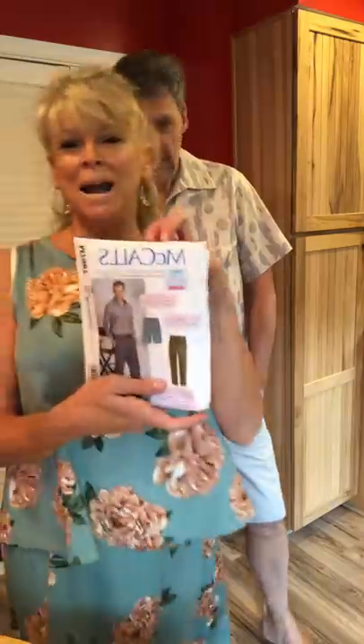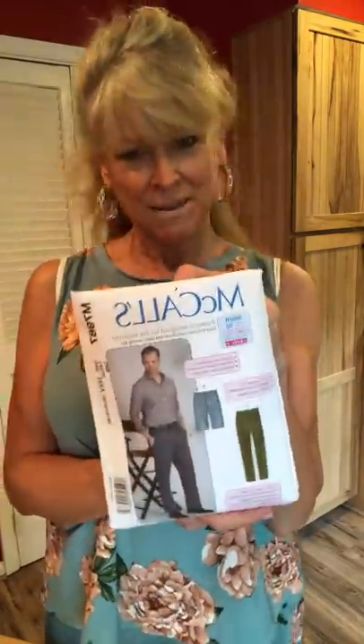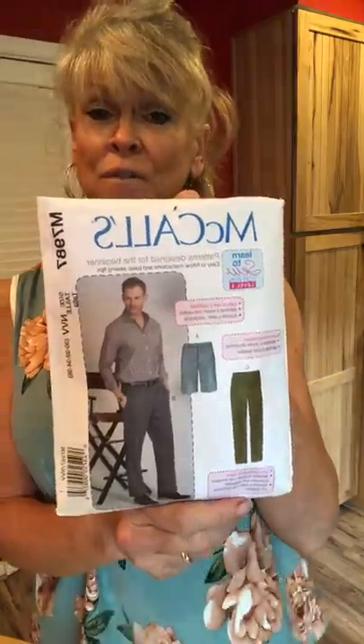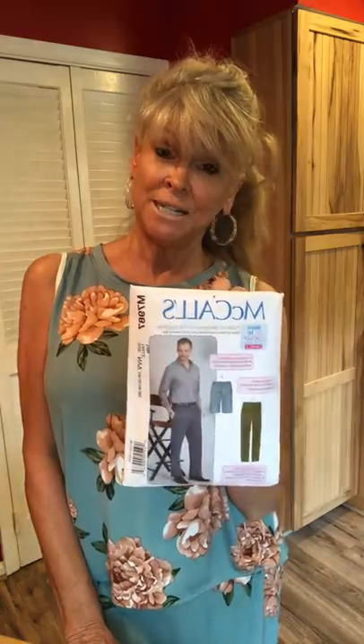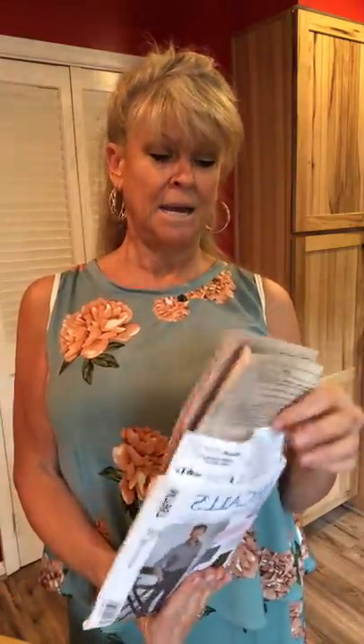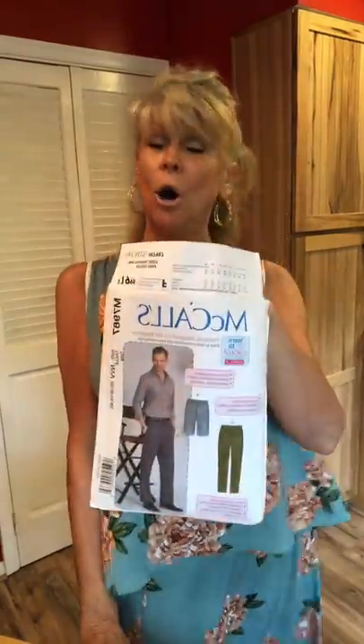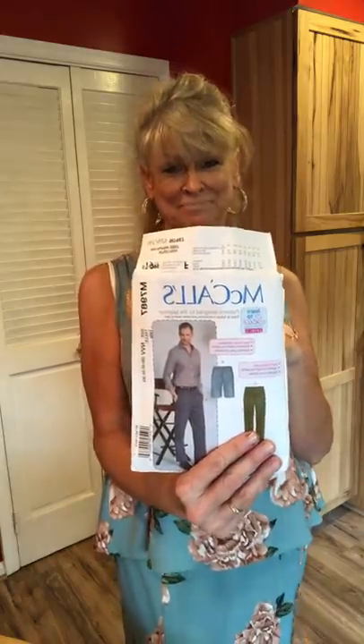It really bothers me that someone might pick this pattern up, see it says 'learn to sew for fun,' and think it's a great introduction to sewing — that's tragic. I've sewn quite a few garments and I was confused. I had to make notes where the instructions were just outright incorrect. For example, on the fly they have you basting, which you do not need to do. Small complaints, yes, but I caution you if you're going to reach for McCall's 7987.